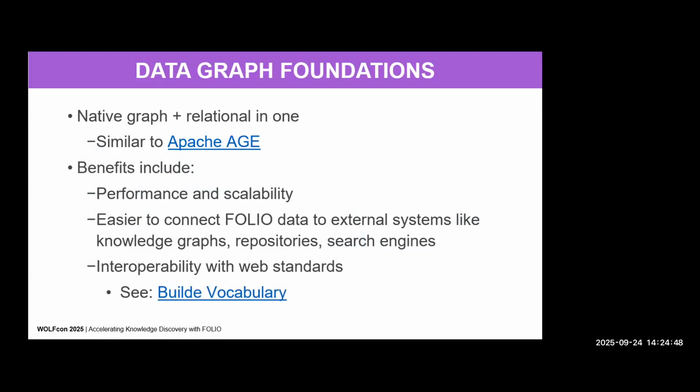So here's some background on that data graph approach that we took to Folio. So I worked for a startup company called Zafira that focused on linked data. And in our early days, we created a novel approach, or it was novel at that time, to start using a Postgres database with a linked data model. And we did this for a few reasons. One, because traditional triple stores, which are used for linked data, aren't great at scaling, and they were very costly at that time. So we were able to create this new approach with an ontology inside of Postgres that allows a relational database to act as a graph.